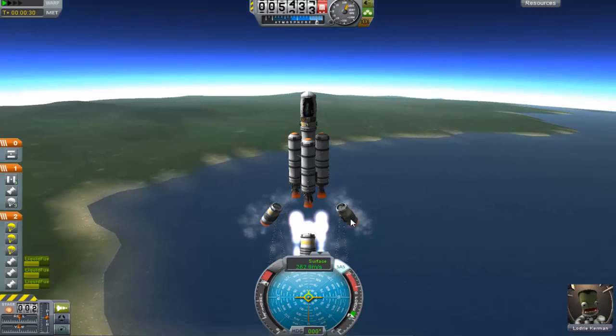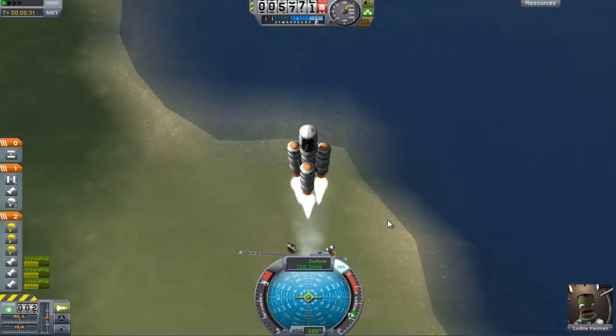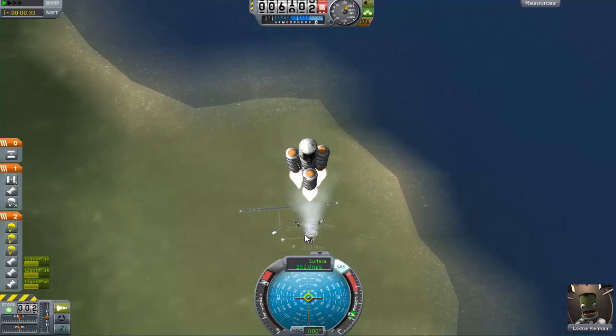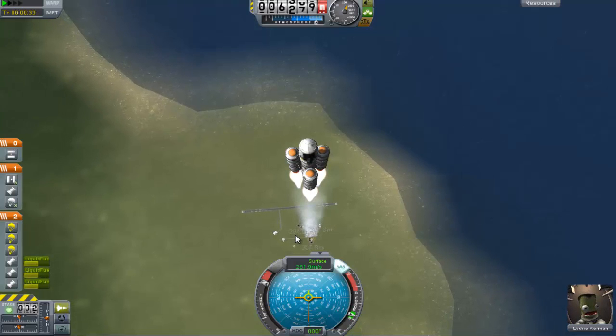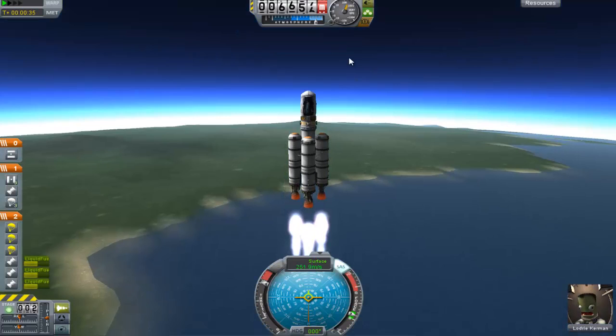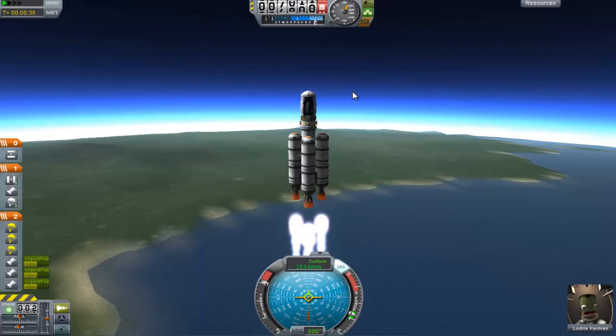So let's tear those off. Also, in case you didn't know, the blue things on top of our solid fuel boosters are parachutes. I think those parachutes won't stop those from dying, but I mean, they're cool, the parachutes.